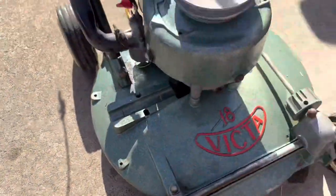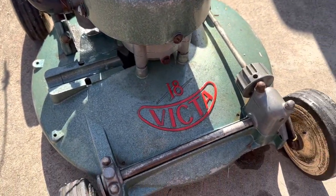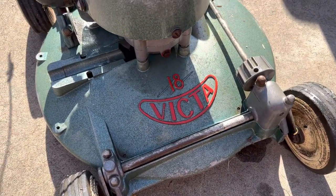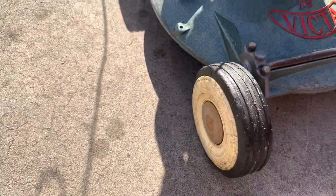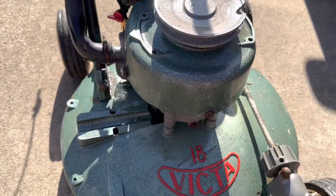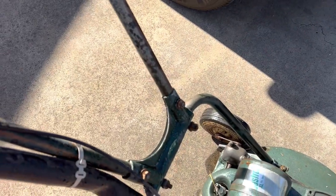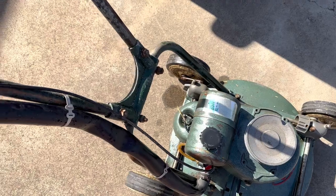Little bit of wear on the sides, but I don't know. Maybe she hasn't seen a lot of use. Wheels are pretty good. Everything's just sort of correct. Handlebar clamp has seen better days. We'll find a way to make it stick better for today's efforts, as long as we can get this motor running.